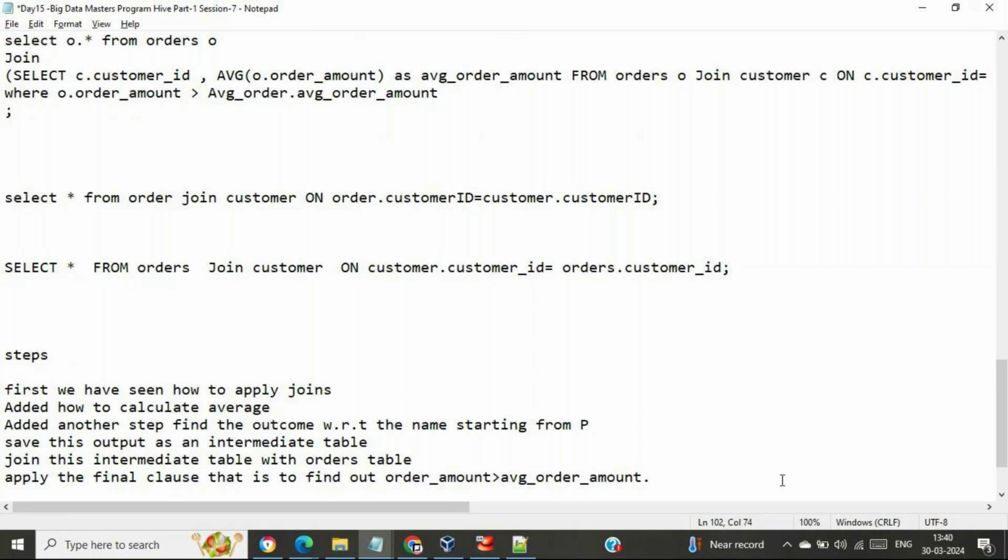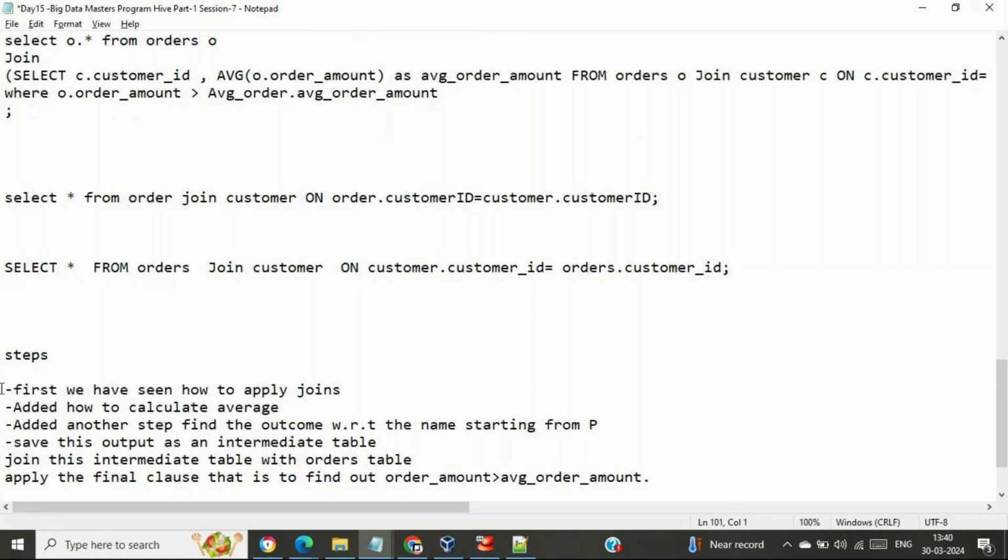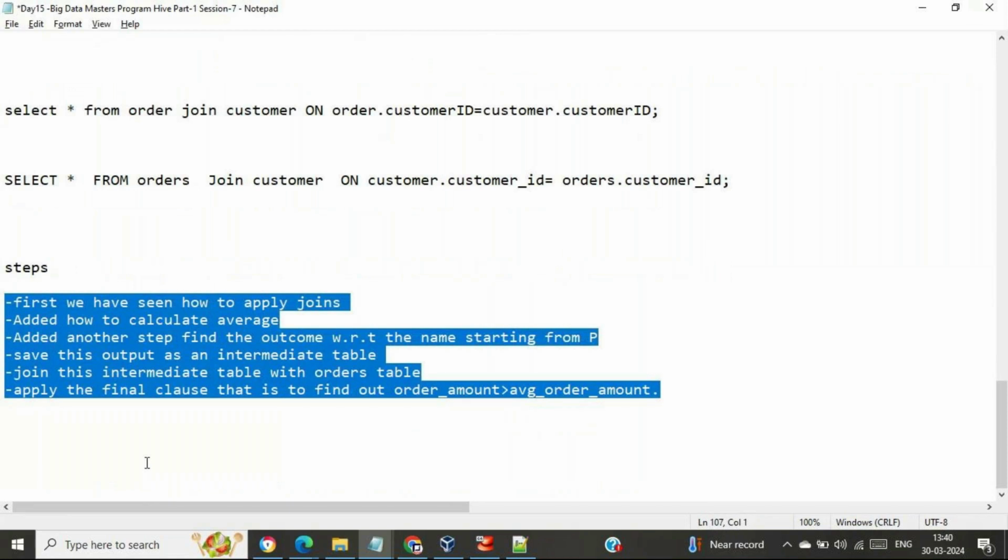Okay, making sense at this moment? Clear?